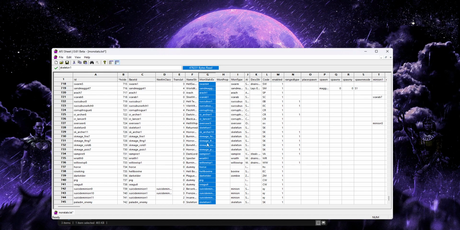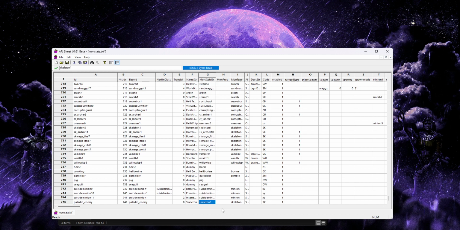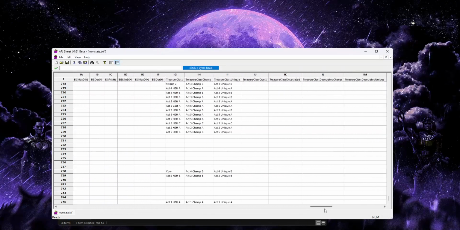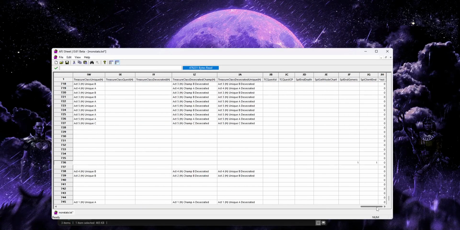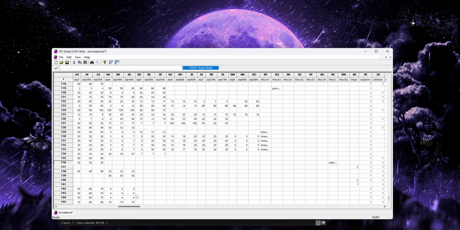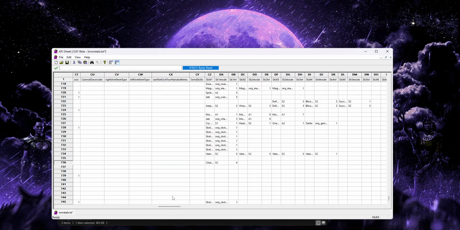For our monstats ex entry, we'll also want to link a new entry in that file, and we'll also call that entry Paladin Enemy. We don't really need to change anything else, but I guess we can delete montype. Oh, for skeleton, I do need to delete one more thing, but we'll do that in the other file. So again, obviously, use the monster that works best for you.